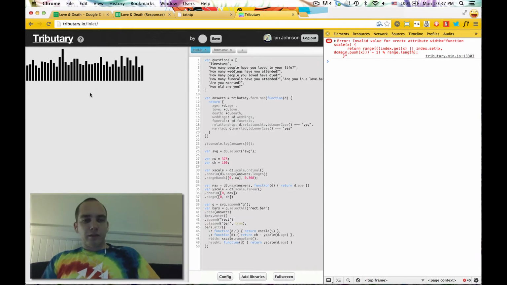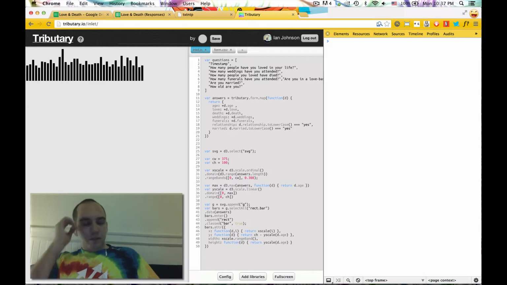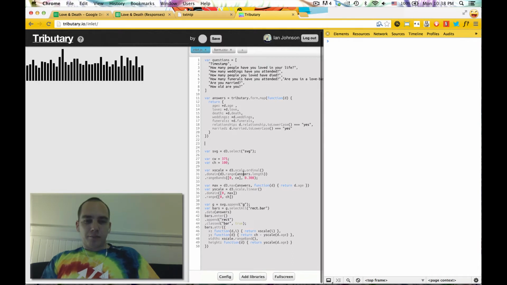So what I'd like to do is just see all of it at once. Let's do some small multiples here. The way I'm going to do that is I want to draw a chart for each dimension. I'm going to take advantage of some of D3's power here and just make it data driven.